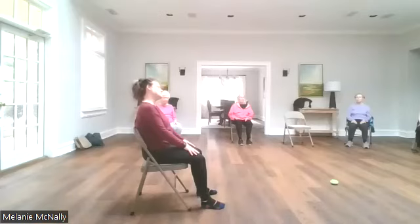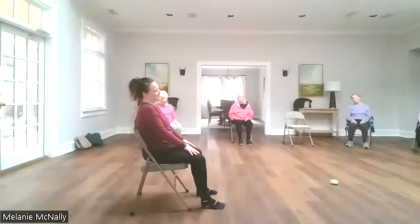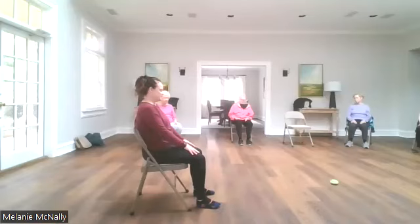Gently rock your head from shoulder to shoulder. This is where we started, with the neck. Relax your neck. Move it in a bunch of different directions, whatever feels good. Slow down your neck movements, bring your head back.